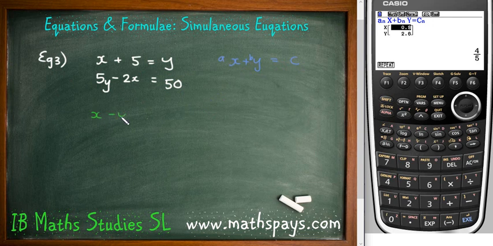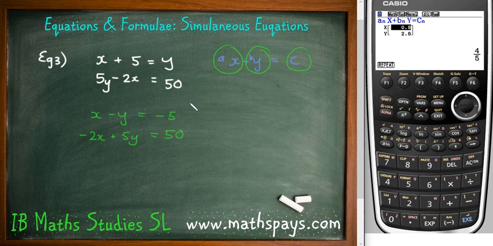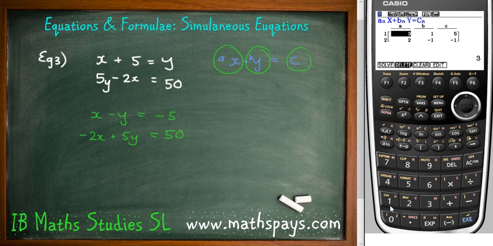And then the second one, I want to have negative 2x plus 5y and then equals 50. So again, you can see I've got my x first, then the y, and then the number. It just makes the process so much easier. When I go back to my calculator, I'm going to press exit. I'm going to type in 1 for the x, negative 1 for the y, negative 5. You can even put those numbers onto your working if you wish. Negative 2, positive 5, and we have 50 to finish off with. Press equals. We're now going to solve it.